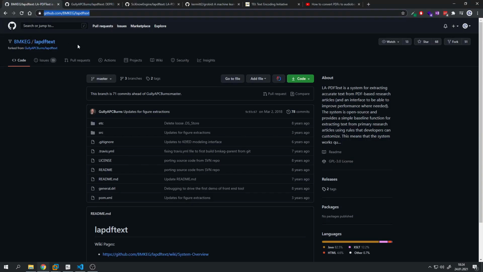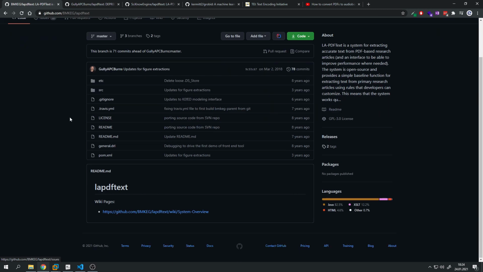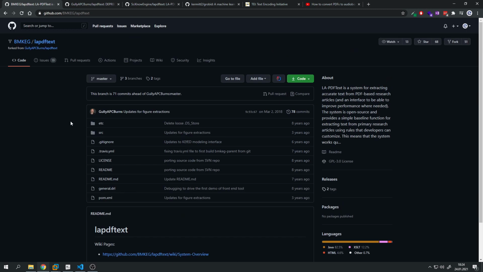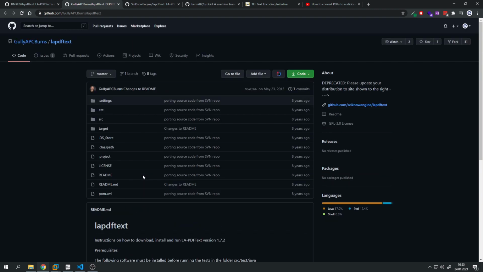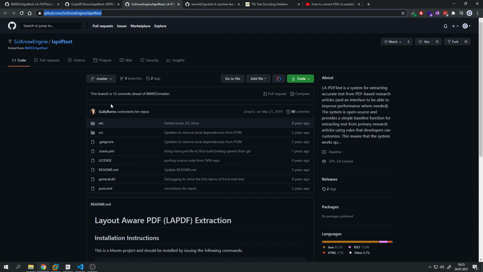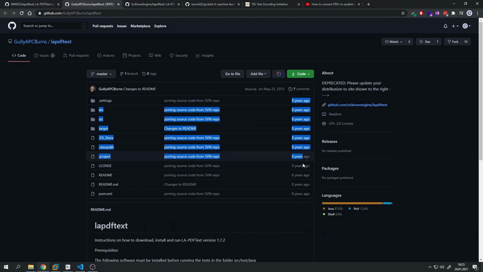So what I did was I searched for an AI that would filter out the important parts of a PDF, and preferably a research paper. And yes, we do have some options. Most of them are forks of LAPDFText, which is just layout-aware PDF extraction, but they all depend on those weird, really old Java versions, and oddly specific Maven versions, which isn't really great. But what was the case most of the time was that Maven couldn't even download the dependencies because the repos were offline. You can also see on their GitHub repositories that those repositories are really old.